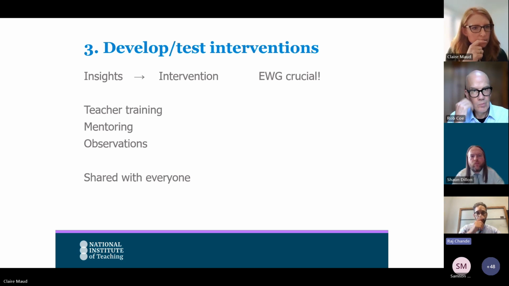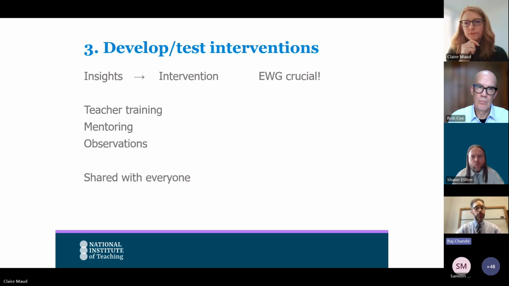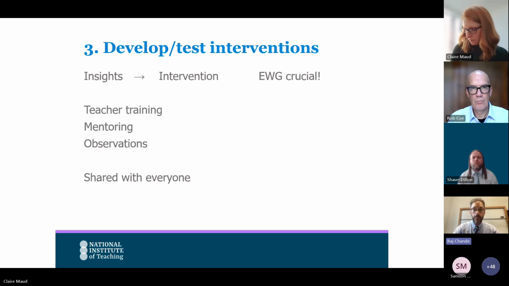So if we just flick on down the slide a little bit, please. So all of these different things are going to be candidates for changes, interventions, which we're then going to run on large-scale randomized controlled trials. And if some of them happen to be successful, we will then share them with everybody in the sector and say, well, this is what we've learned. This is how we turned it into a practical change. We randomly tested it in our own schools, and these are the positive effects that we found, with a complete playbook of how we do the whole lot.